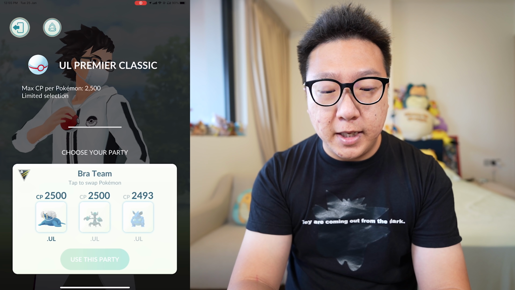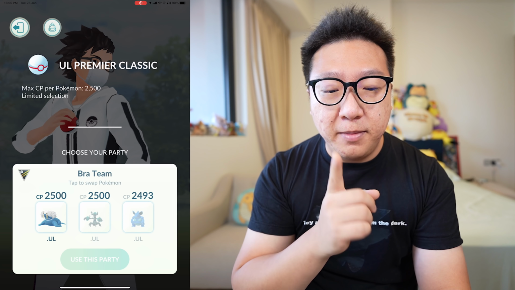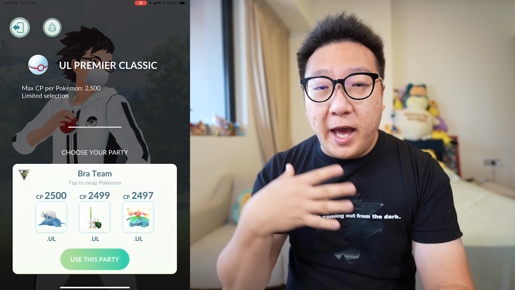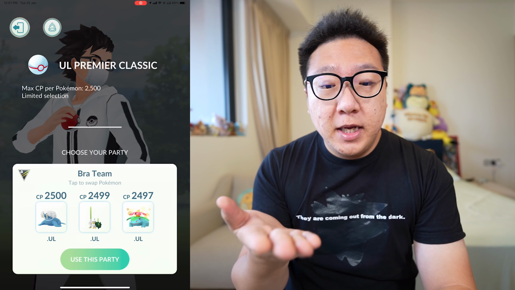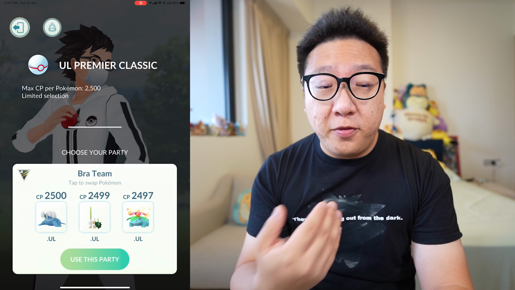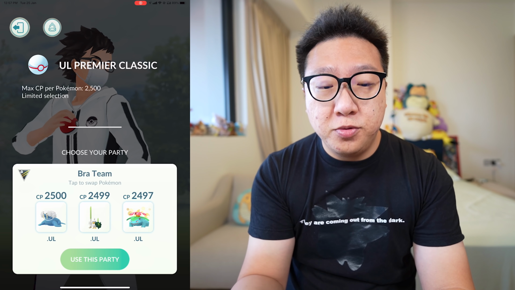All right, not Ultra League, though. Ultra League Premier Classic. Oh, okay. Trevenant and Nidoqueen ain't available. Hang on. Let me set up my team again. Well, guys, actually, I totally forgot that my Trevenant and the Nidoqueen cannot be used in the Premier Classic because you cannot use XL Pokemon in the Classic. So hence, those two ain't available for me. But I mean, if you have one that has not been XL, you can actually use those.